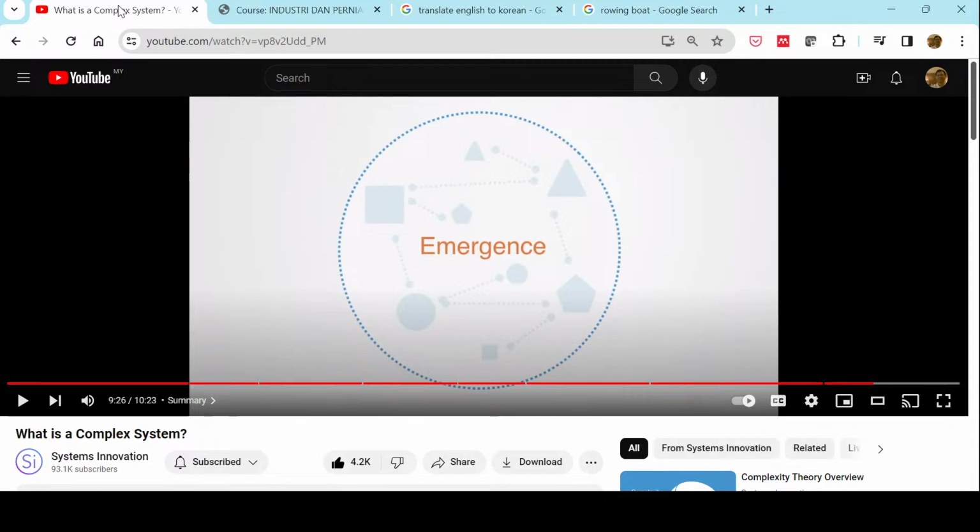A system consists of elements and links or relationships or interactions. When I say links, relations, or interactions, they are the same thing. When I say elements, or components, or nodes, they are the same thing. With links, relations, and interactions, they are all the same thing, only using different words.